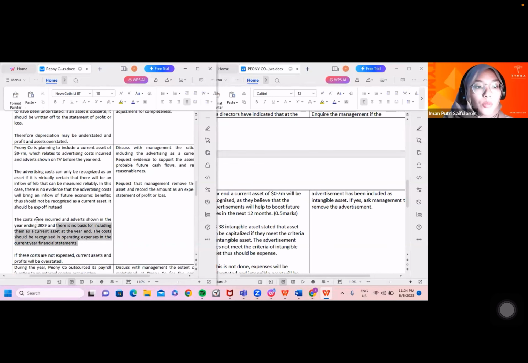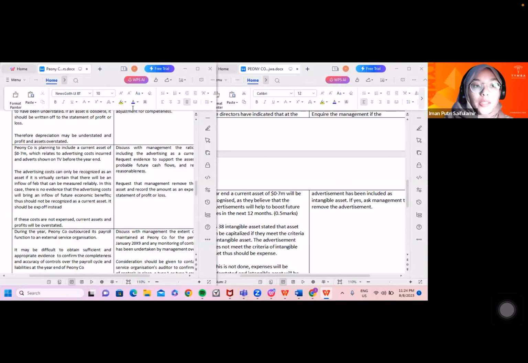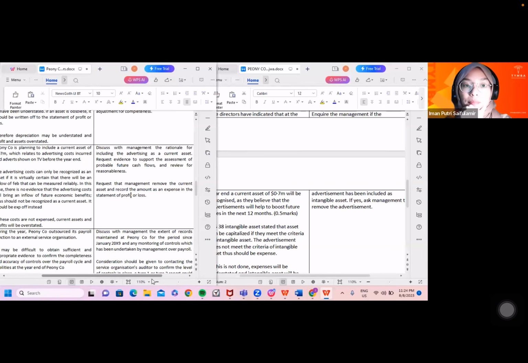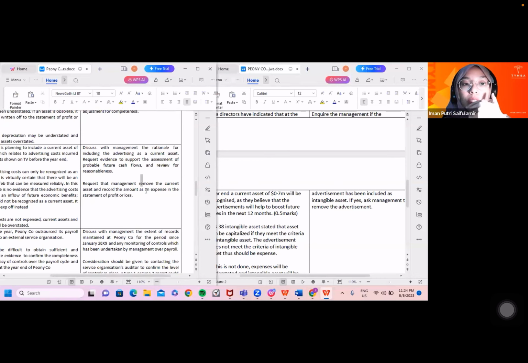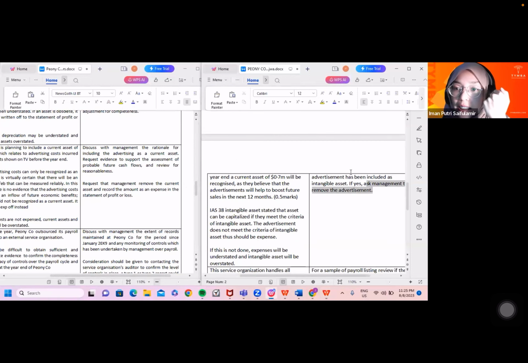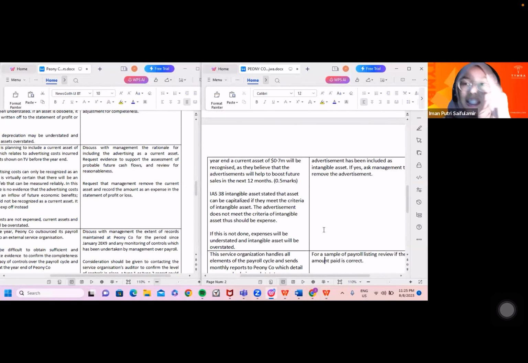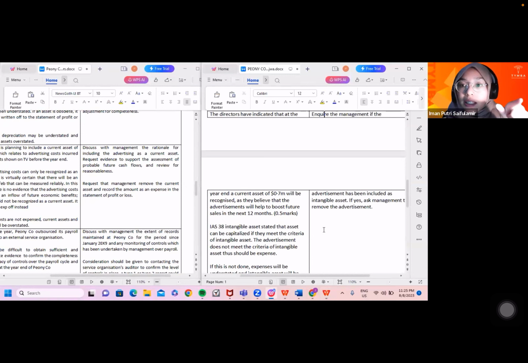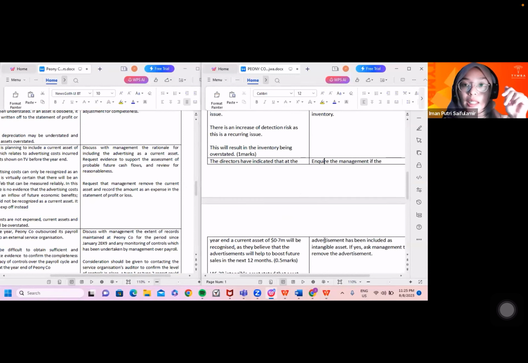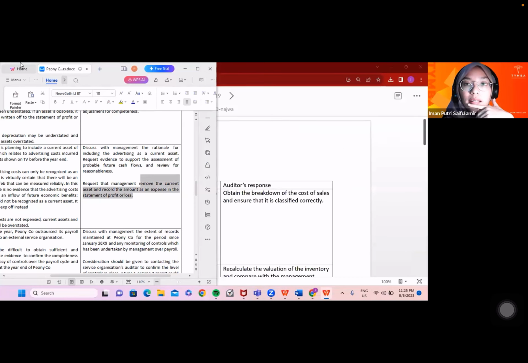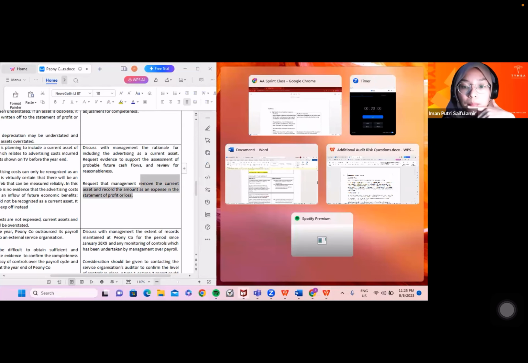Okay, I think this is also a more specific point. Somebody said using the relevant accounting standard is okay. It should be accounted for in accordance with the relevant accounting standards. Basically we just make sure that the management removes the current asset and records the amount as an expense in the SOPL. So your technique here, where we inquire with the management and then make sure that they remove it, is actually correct. It's just that your point here is a little bit wrong. Okay, so this is a good attempt. I'm going to go through the next example because we're running out of time.